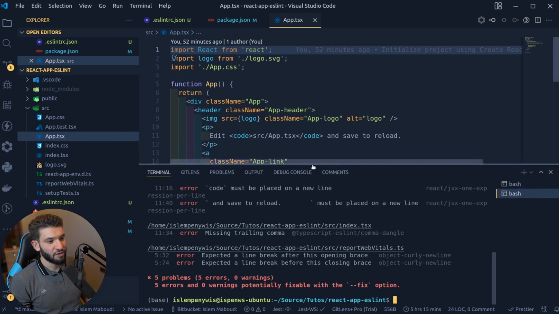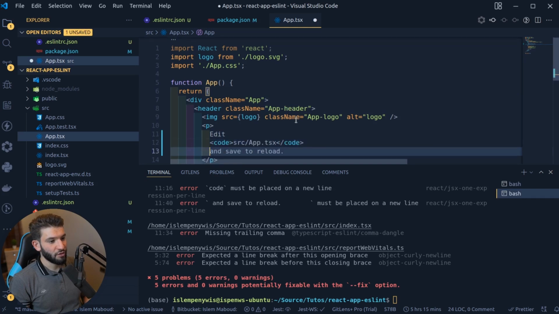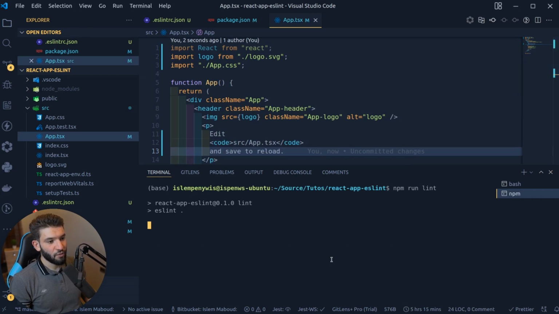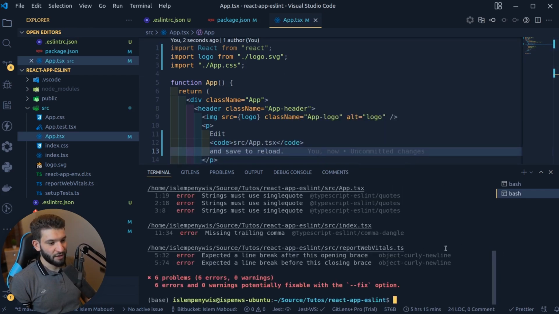So what we can do is just go ahead and make this go to one line, and this can go to the other lines, simply like this. And if you go ahead and clear and run the linter again, this error should be gone. So hopefully, I'm not exactly sure, but there you go.